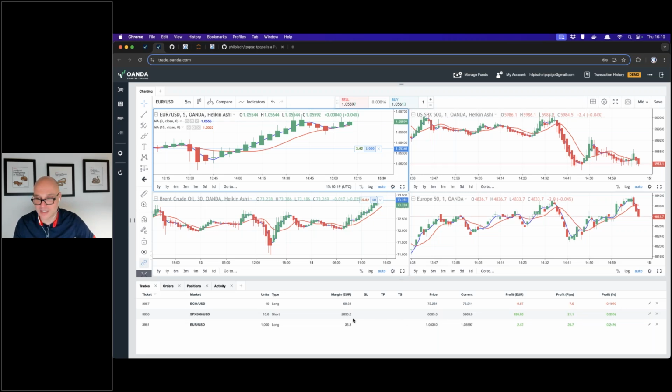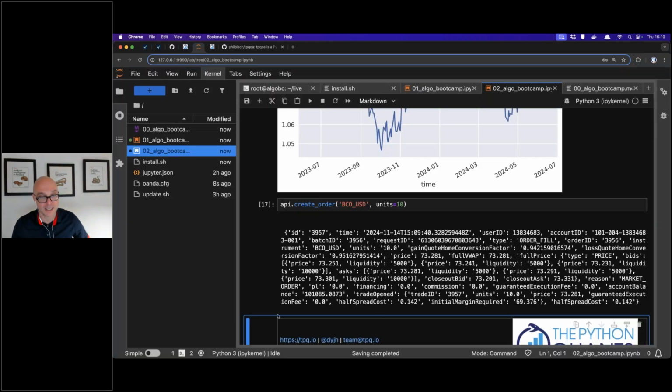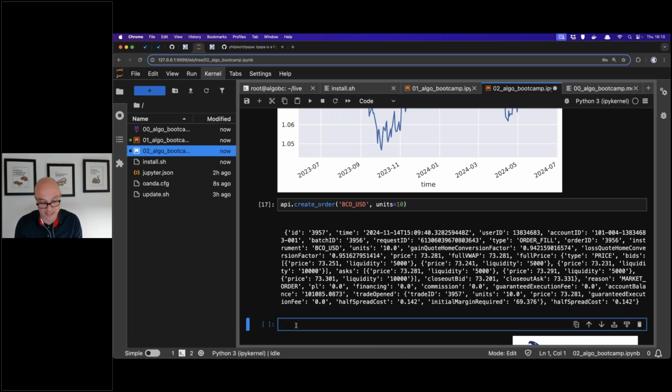I have opened 3 trades, and I can, for example, manually close it or reduce it. Or if I stick to my BCO example, I can go back, API, create order, BCO, and units. Let's say I go with -5.